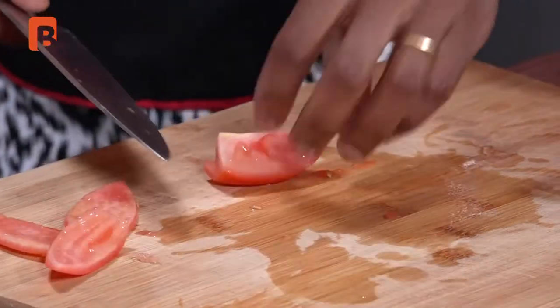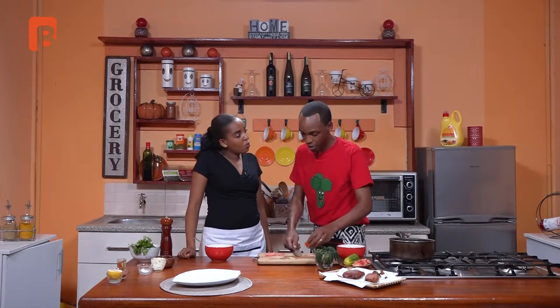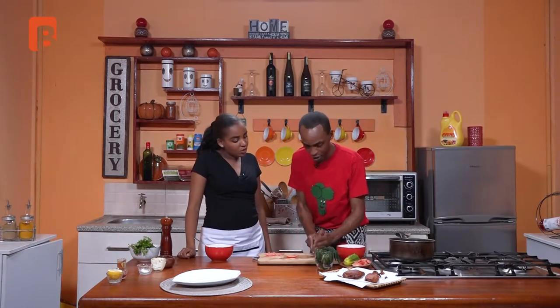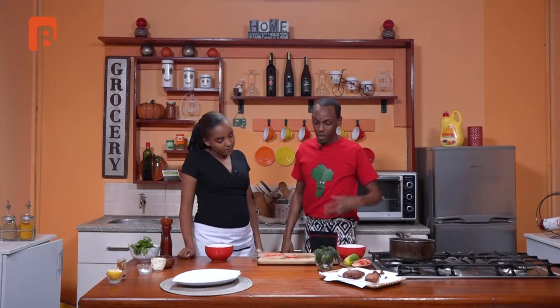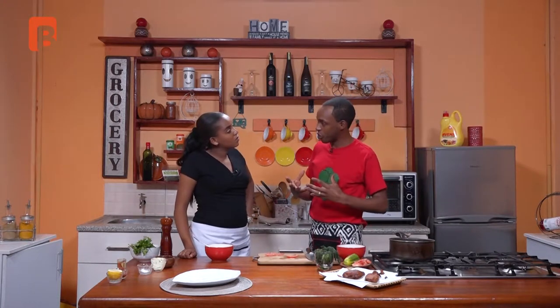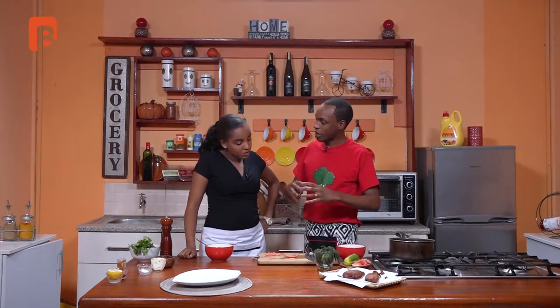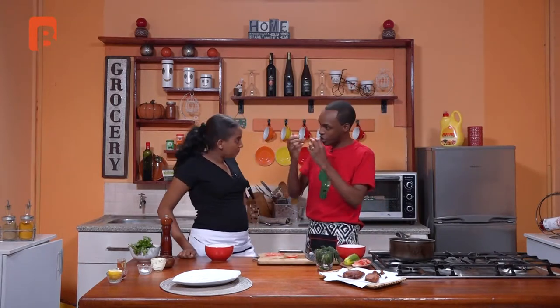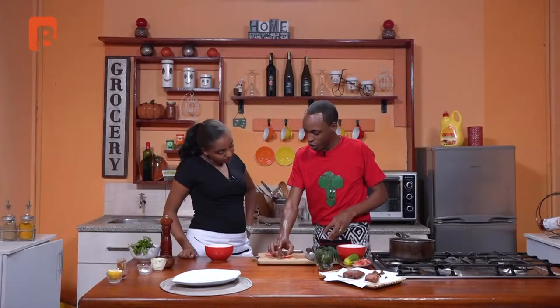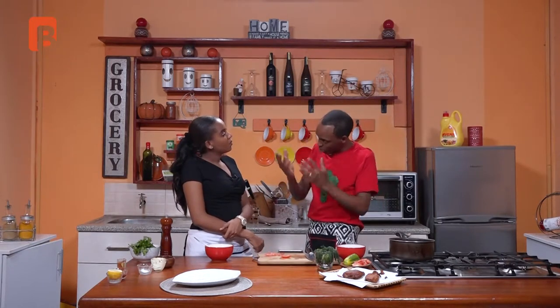Right, making sure to get all the seeds out, because this will taint your salad and give a very bad impression. I was actually about to ask why. Now, when you're serving a salad, on most occasions the seeds will continue to ooze out water. So once you take out that inner core of the tomato, you make sure you don't have any water continuing to drain into your salad. Once you have only the skin part, this will keep the salad nice and fresh, and you won't have that bed of water underneath your salad once you plate.